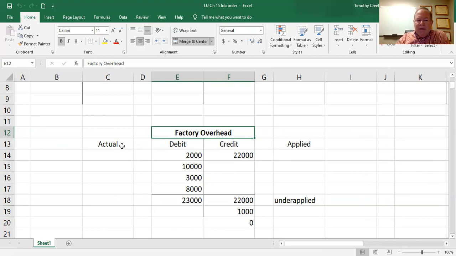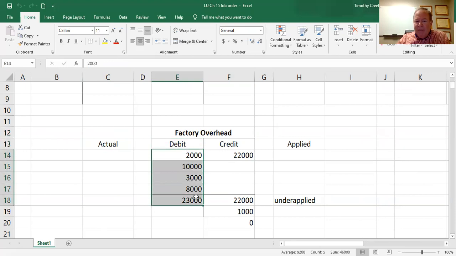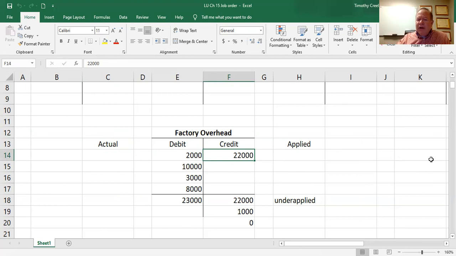One other thing here, notice that the actual factory overhead is on the debit side of the factory overhead account, while the applied factory overhead is on the credit side. What happens with companies is when they're manufacturing a product, the actual factory overhead costs come in all during the month. And companies want to be able to price their product as it's being made, or when it's completed. And so they come up with a rate before the period ever begins at which to charge overhead. And they use that rate to apply overhead to the product as it's being completed.